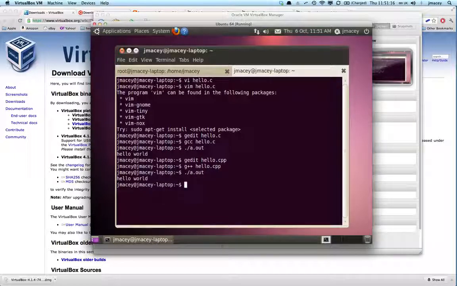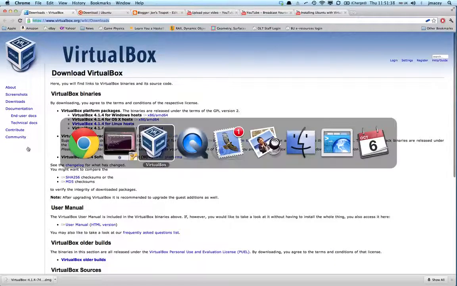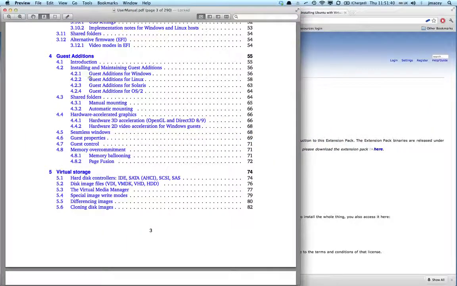So you now have a Linux box which is capable of running all of the basic console style programming that we need. One note if you're running Windows machines and or a Linux box that you want to run other things on, if you read in the manual, I think it's chapter 4, there is a section on installing the guest editions.